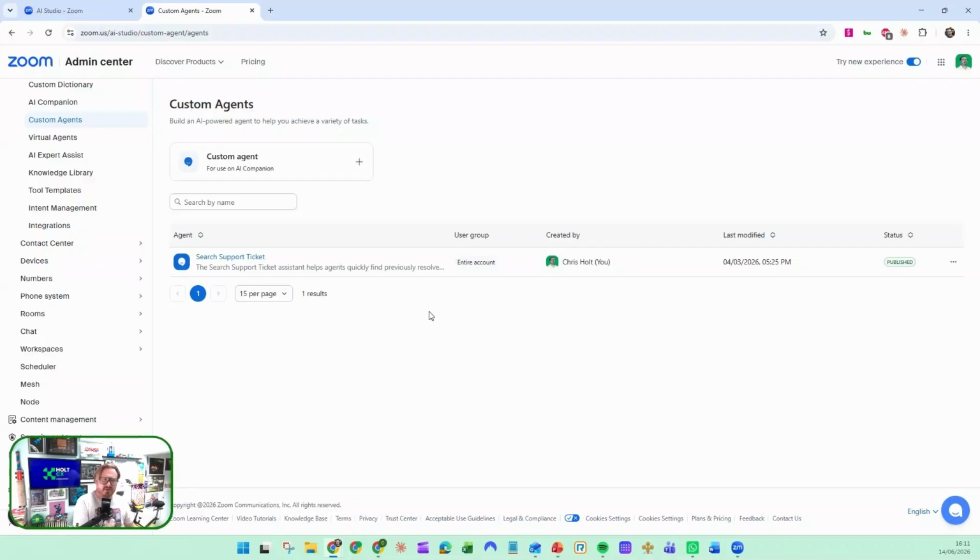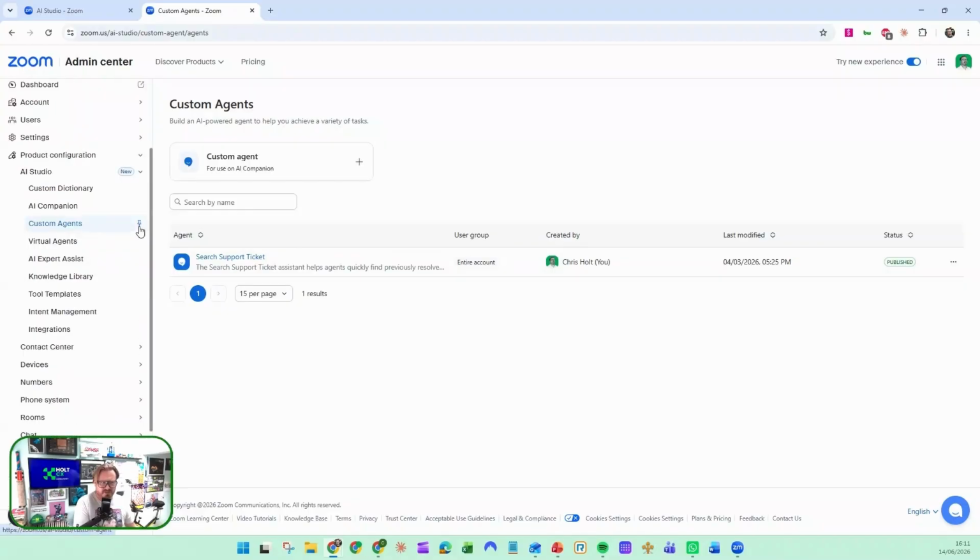So what you've seen there are some of the areas within Zoom's AI Studio that you can deploy outside of the AI Studio to your regular users of Zoom to make their experience better, be it in meetings, be it generally using AI Companion. Take a look at them on your platform, have a look at your custom AI Companion or ZoomMate licensing to see where you can deploy them and start making your life easier. And start making life easier for your employees.